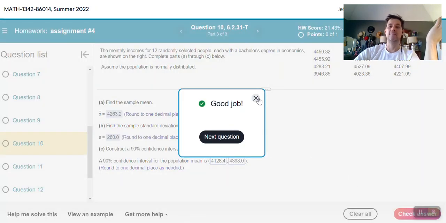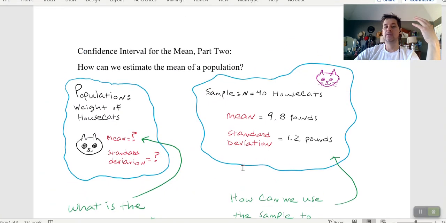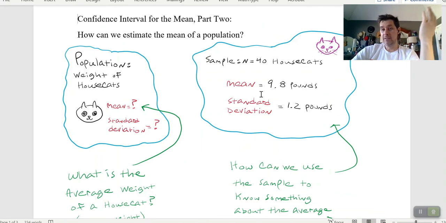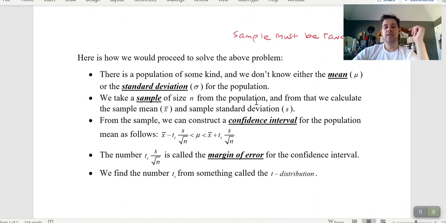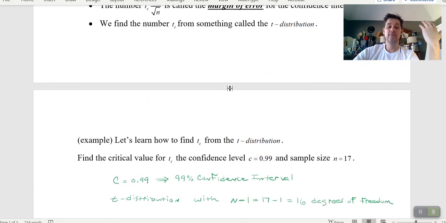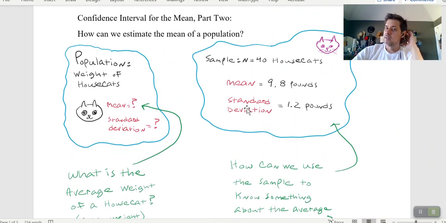So then, correct. Okay. So that's how you would go through this whole process that I described in my first video on this subject. You got a population, you don't know the mean and the standard deviation. You take a sample of a certain size. From the sample, calculate the mean and standard deviation with StatCrunch. Not hard to do with StatCrunch. Go ahead and do that the way I showed you. And then use these formulas in the last video and the procedure there to calculate the confidence interval. Okay, so that's the problem start to finish in my MyMathLab.